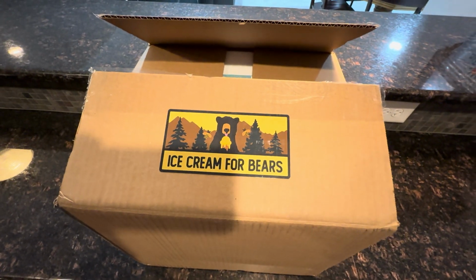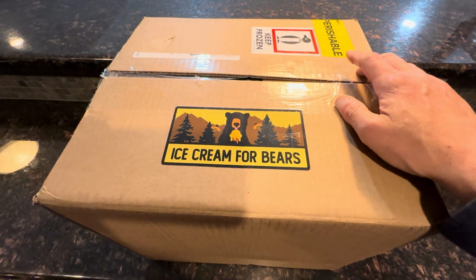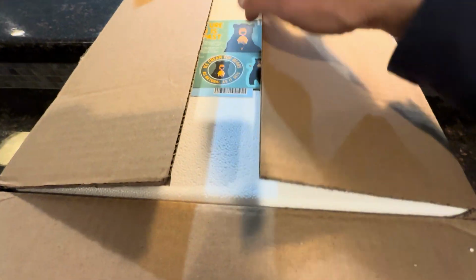This is the ice cream for bears home delivery. This is what it looks like when they send you a package here. They send it frozen, has dry ice inside here. Let's open it up and see what's inside.